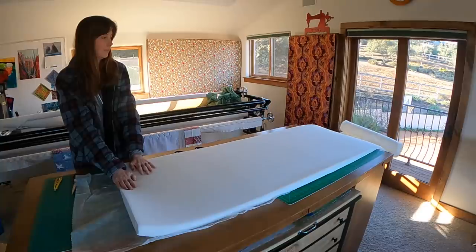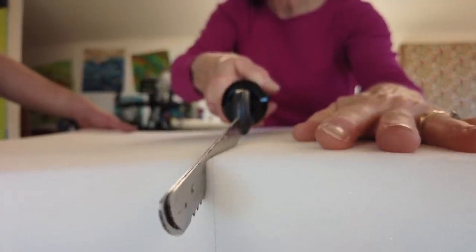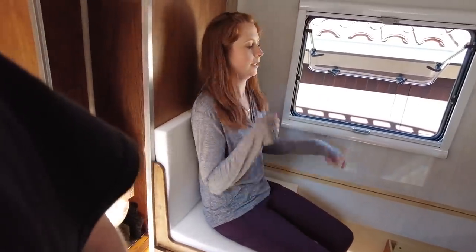On this episode of 'I have no idea what I'm doing, but YouTube helped me out,' I'm going to be working on cushions for our camper. I'm up at my mother-in-law's house. Riley's mom is an incredible quilter and seamstress, and she's letting me use her workshop, which I'm very excited about because it's way better than mine and it's clean, which is important when you're sewing. We cut our butt and back cushions and we're going to take them down into the camper and make sure they fit. Comfy — could read a book here, work.